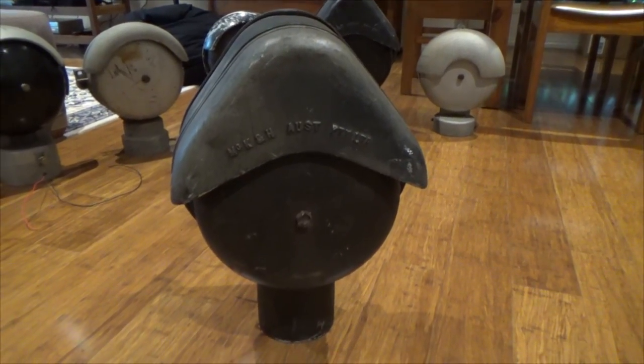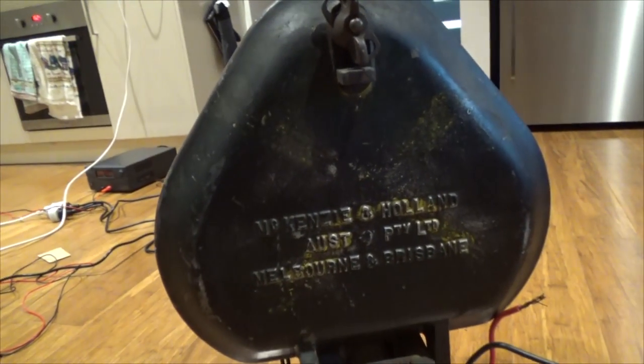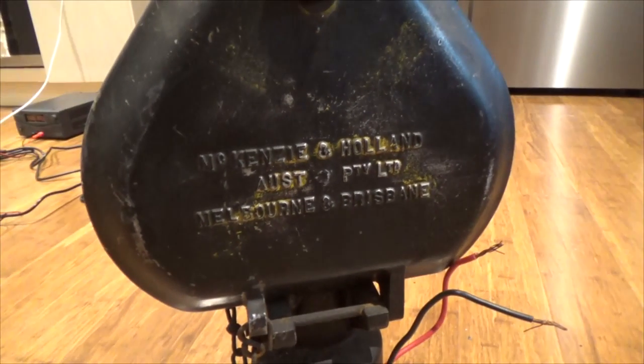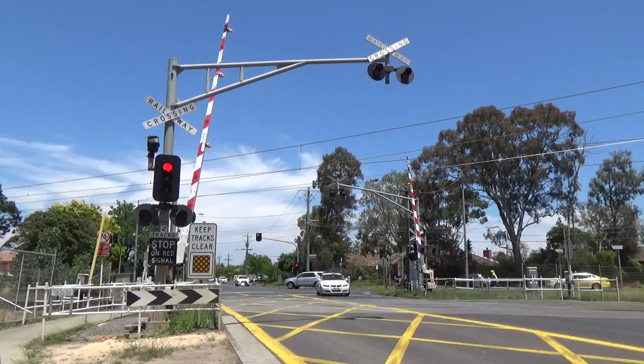Now, this bell is a very special bell. You may not be able to tell immediately, but if you look carefully, there is an outline of a yellow X painted on the back. Someone has done a good job of trying to remove it. Where do I recognize that yellow X from? Why don't we have a look at the old Corrigan Road level crossing in Noble Park?